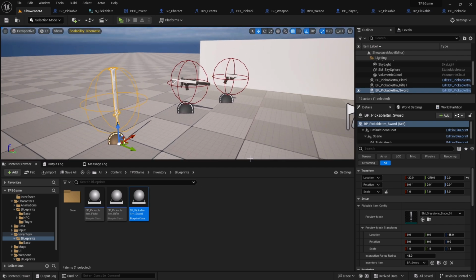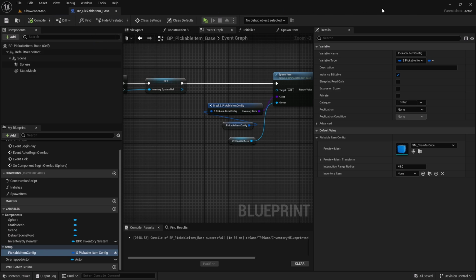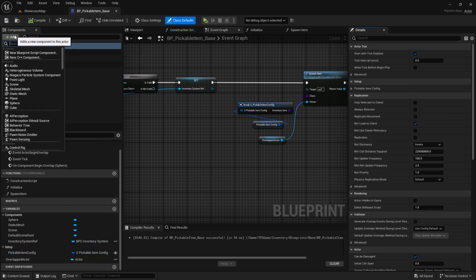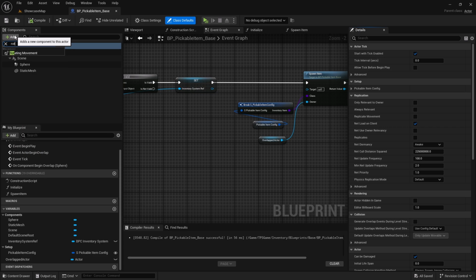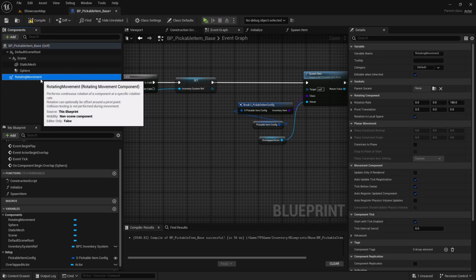Right, so the easiest thing we can do is let's open up our pickable item base, and I'll close the rest of the tabs. And the easiest thing we can start with is the rotations, right? So I'll add an element called rotating movement, and this can be used to rotate the element that we currently have.